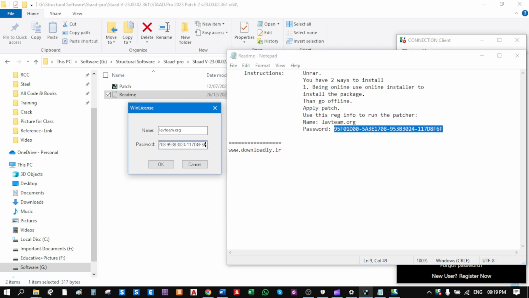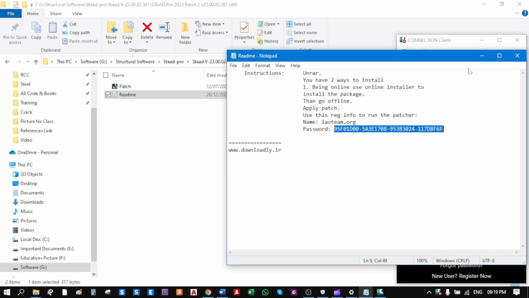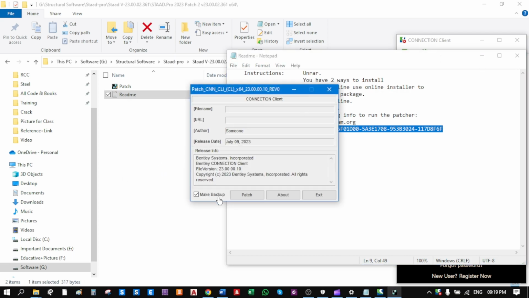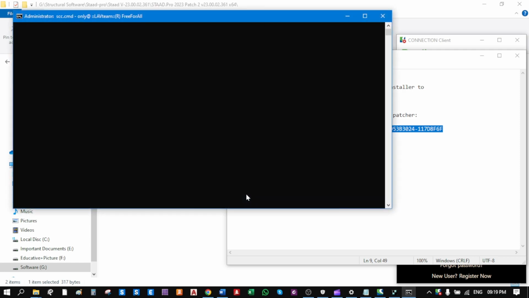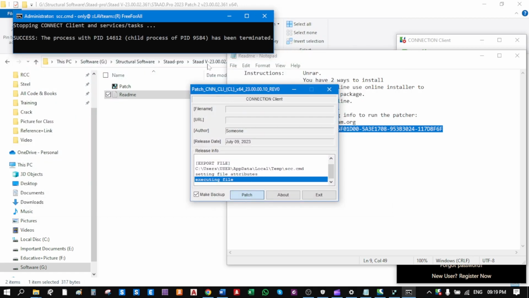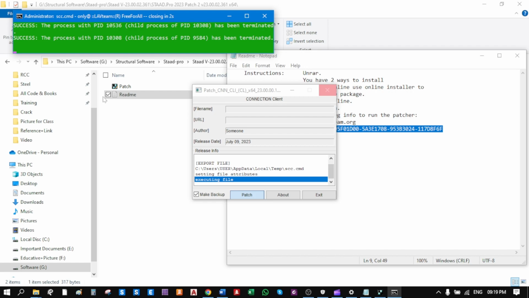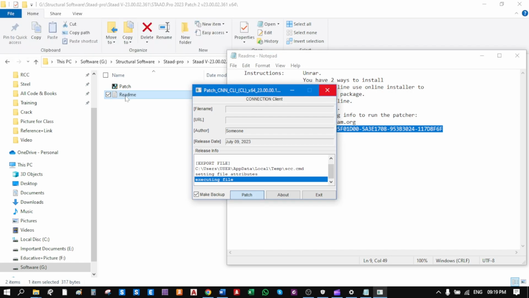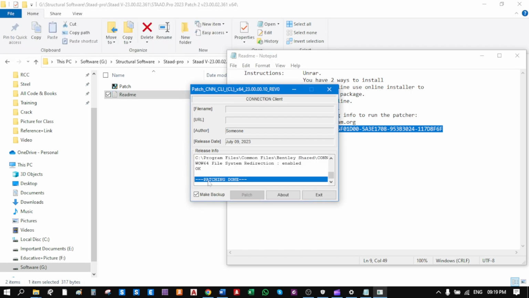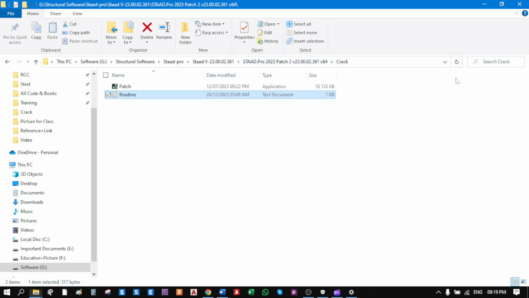Just copy and paste. Okay. Here you will get another option, patch. Click on patch. A pop-up window will open. And finally patching is done. Now click on exit, close.